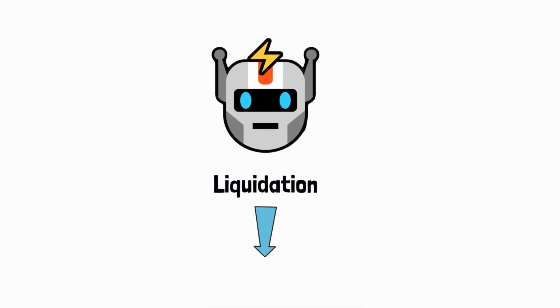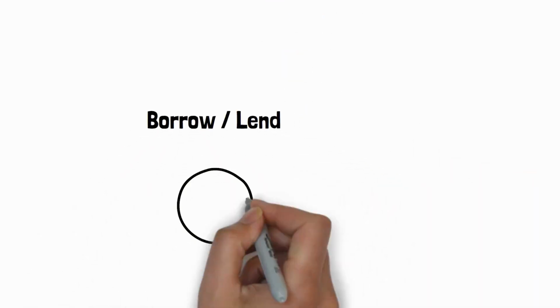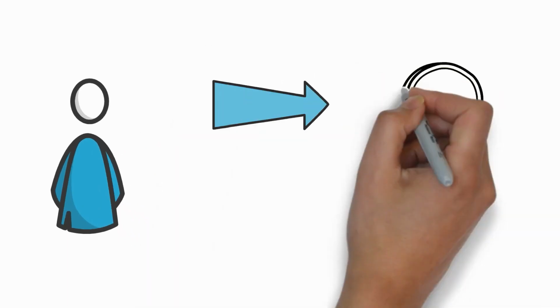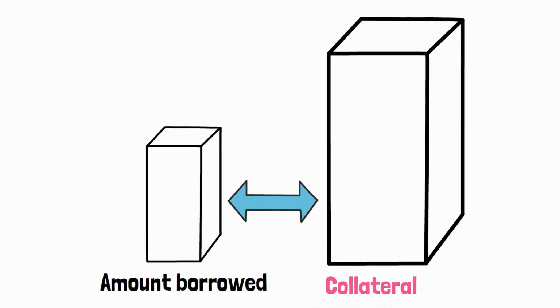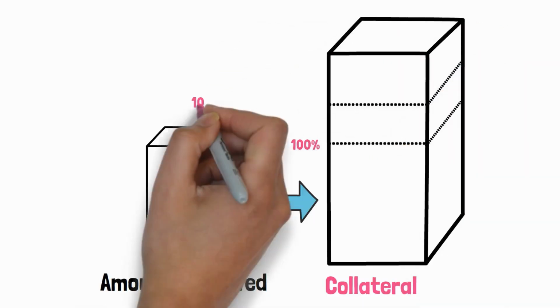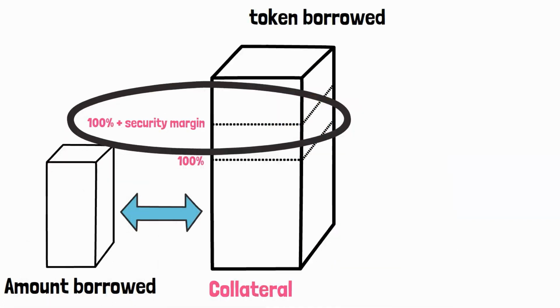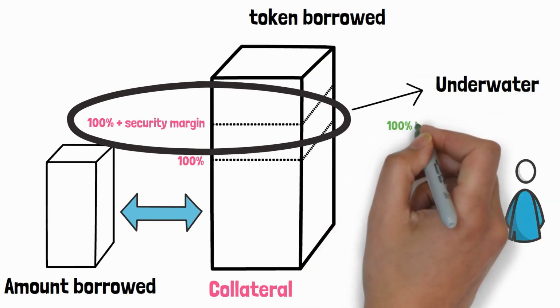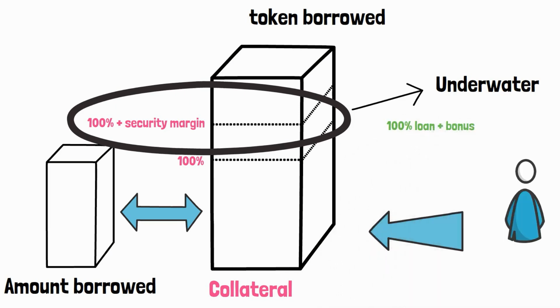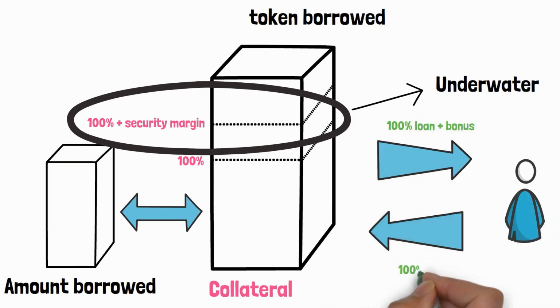To understand liquidation, we first need to cover lending platforms. Lending platforms allow traders to borrow and lend tokens on the blockchain. To borrow a token, you need to provide another token as a collateral. The value of the collateral needs to always stay higher than the value of the amount that you borrowed, plus a security margin. If the value of the collateral falls below a certain threshold, the loan is considered underwater, and anybody can liquidate it. When someone liquidates a loan, they have to reimburse the amount of money that was borrowed, and in reward, they get a portion of the collateral remaining. This will cover what was initially provided to liquidate the loan, plus a profit.